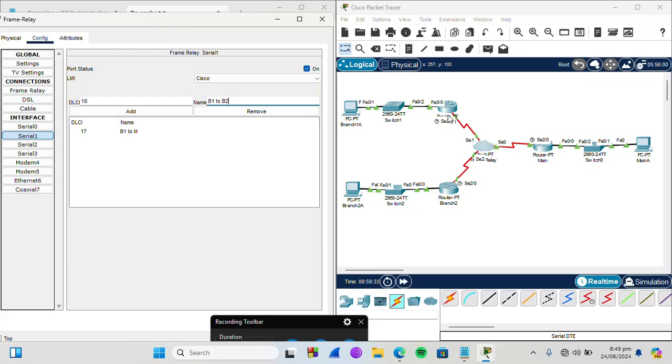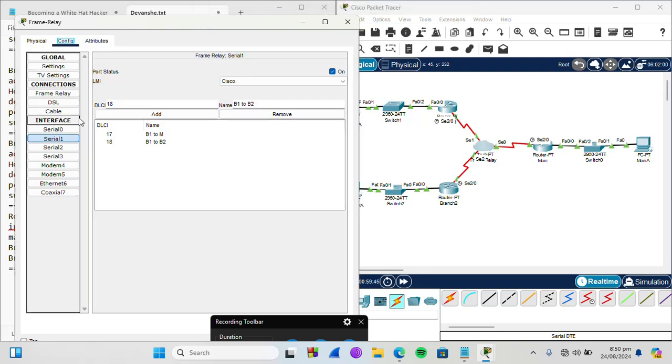B1 to M, again B1 to B2, to branch 2, so to say, we add. After we're done with that, let's now go back to 0.